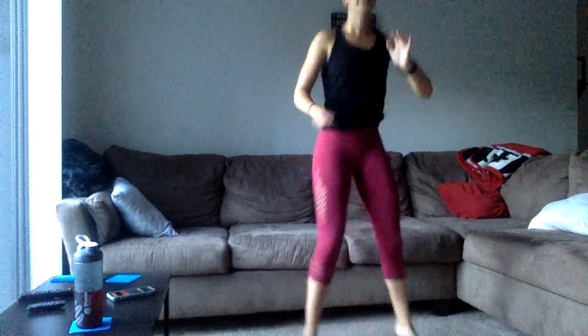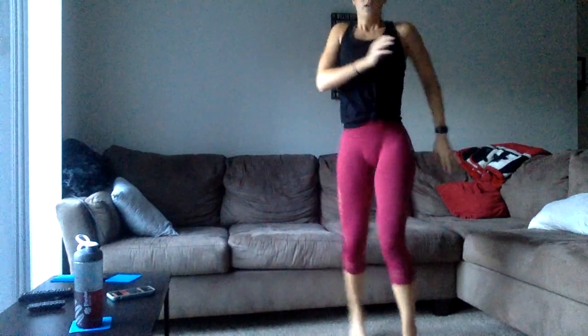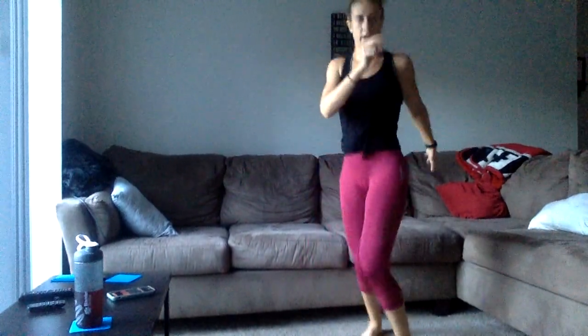And always slow this down. Make it your workout, you guys. You got this. You can always just add a squat here as well if you don't like that twist. It's totally up to you. You guys got this. We got less than 10 seconds here. Finish strong. Try to pick up that pace a little bit.